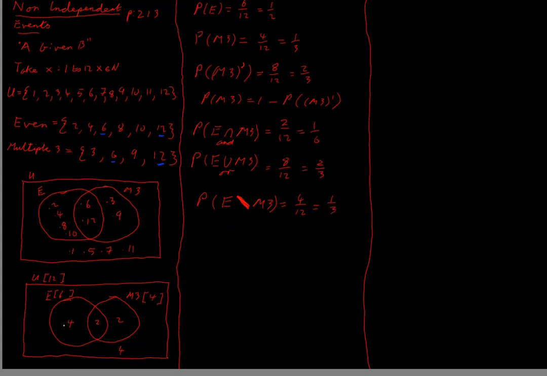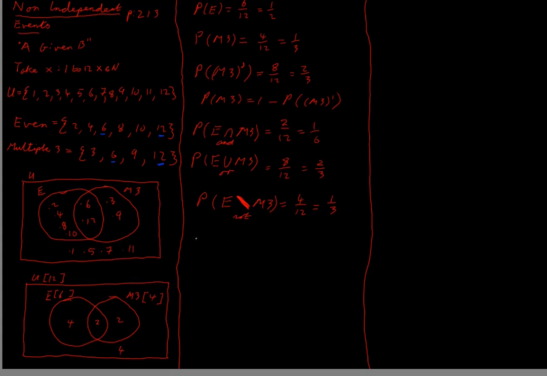Be a third. So again, probability of even, and then our slash M3 is not. So that symbol there means not. So even not M3 is we're inside the circle even, but we are not including anything from multiple of 3. So that'd be 4 out of 12. So that's a symbol you also already know.